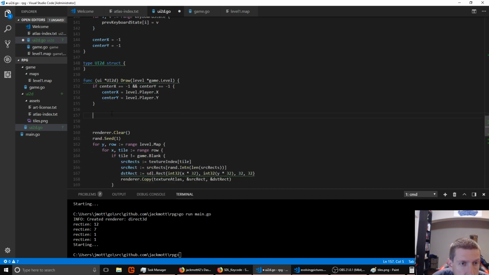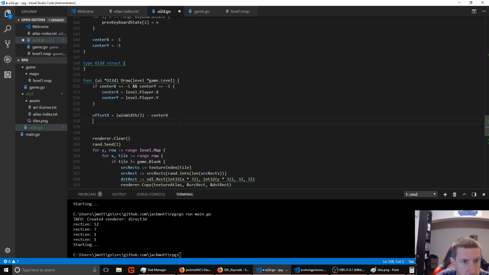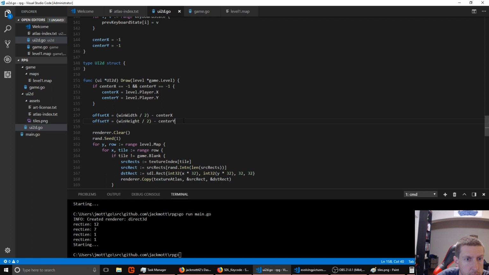So if the player, for instance, were at 0, 0, then we would want to shift by half of the screen width. I think that's right.